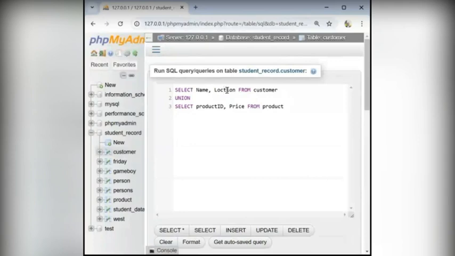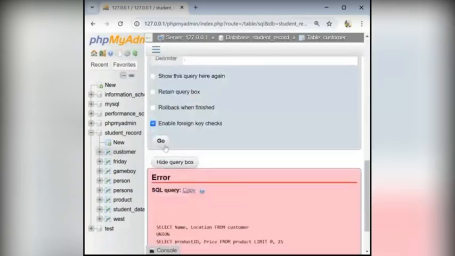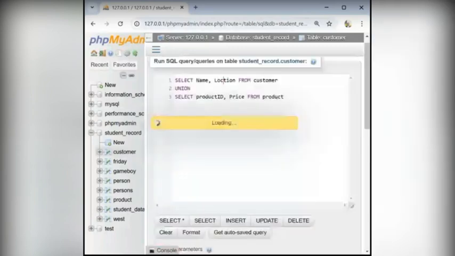So if I return and hit OK, consider now.